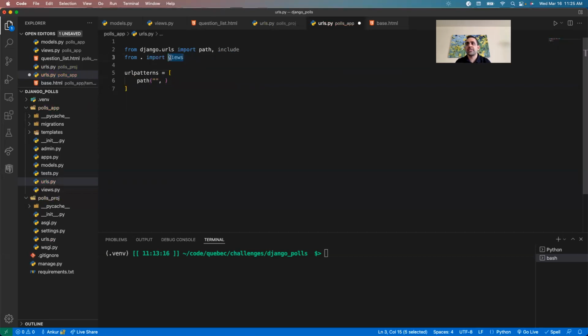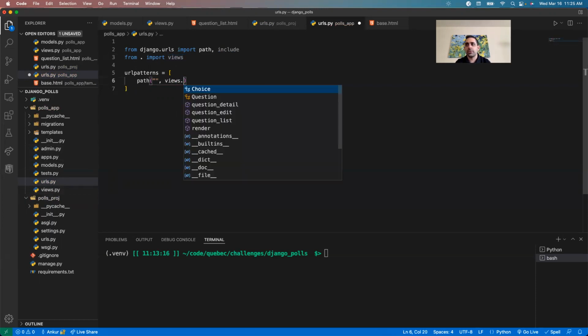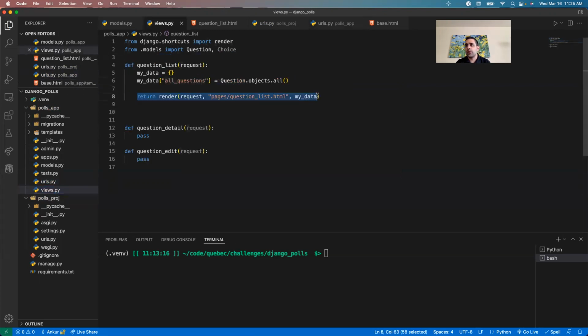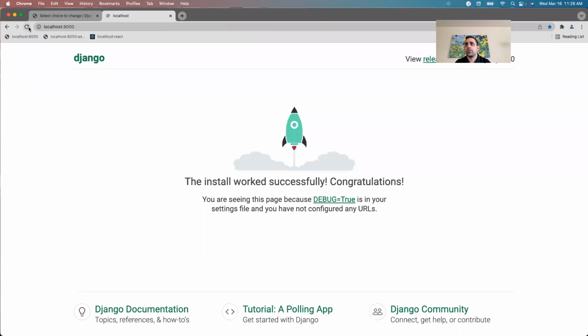This should give us access to anything that the views.py file has. In this case, we had a function called views.question_list, and I'm going to name this route question-list. So we have one route that's going to be handled by this view handler. And hopefully, if everything's wired correctly, we should see this template page rendered. All right, let's see. Hopefully I didn't miss a step there, but a lot of steps to go through.